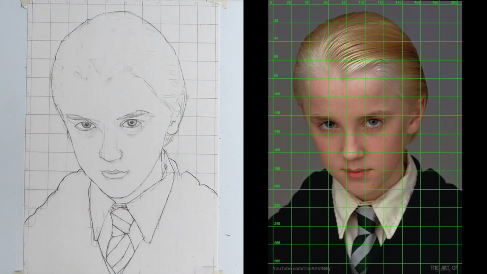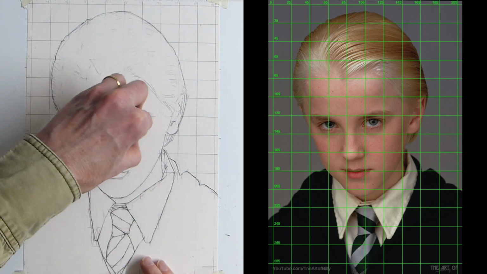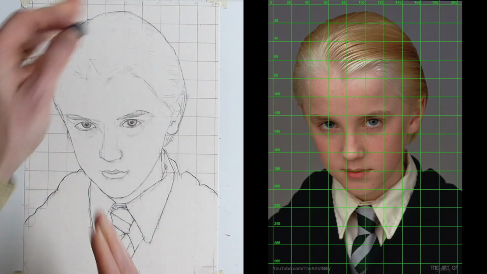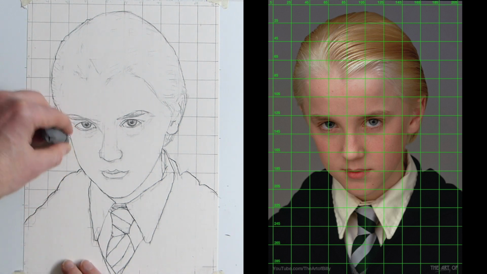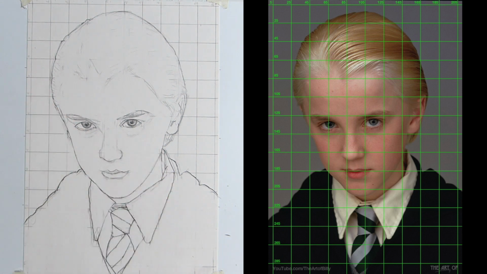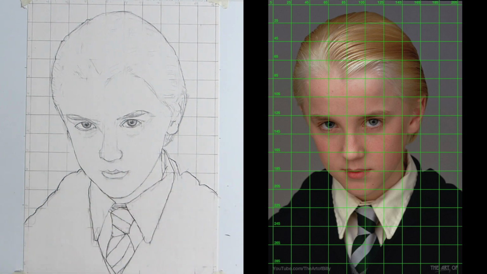Completely live, no grid, just using shapes. Now, you see all the wibbly wobbly construction lines that I do, and that's absolutely fine. And then I show you how to do it with a very basic grid and shapes, and you see it in real time. It took me, I don't know, an hour and a half, 2 hours, something like that, these kind of portrait lessons.